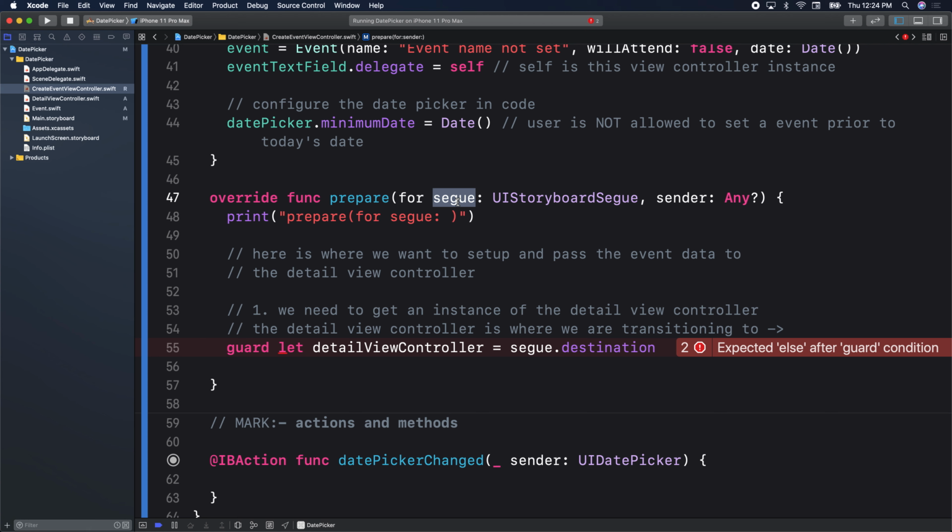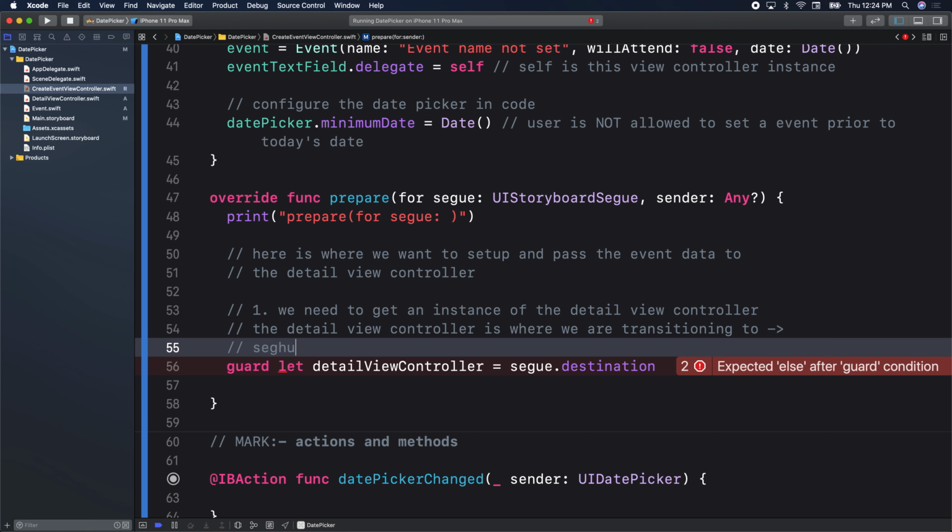Everybody see it? So on that segue, I know my source, where I'm coming from, and I know my destination, where I'm going. Everybody, very important. So the segue is that connection between A and B. And the segue has a destination. It also has a source. But here, we're interested in where we're going to. That's why we use destination. Source is where I'm coming from. Destination is where I'm going to. So we could write that in.